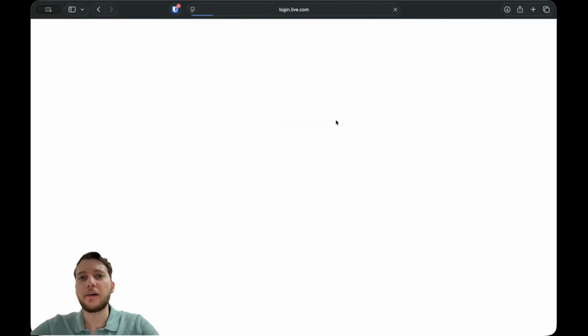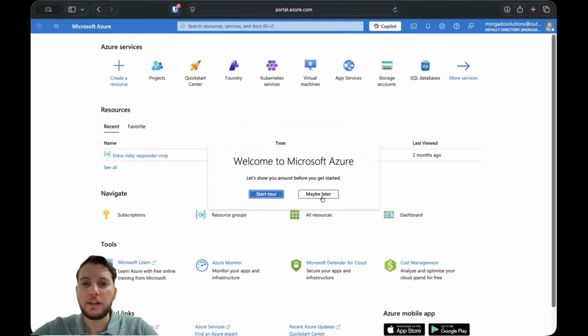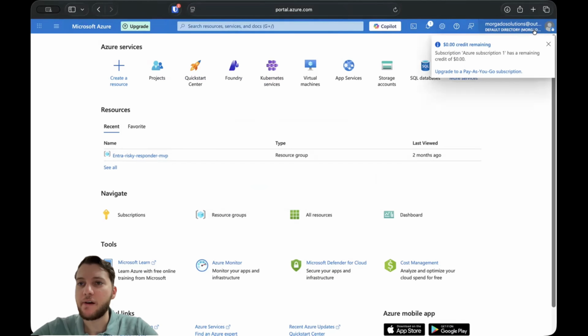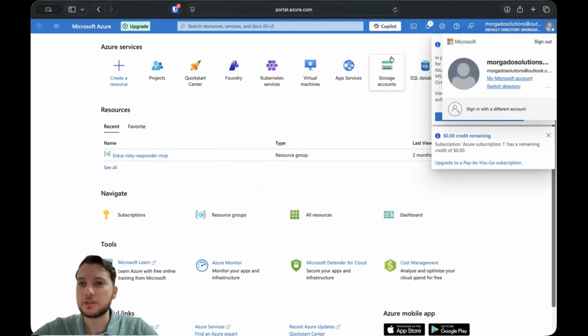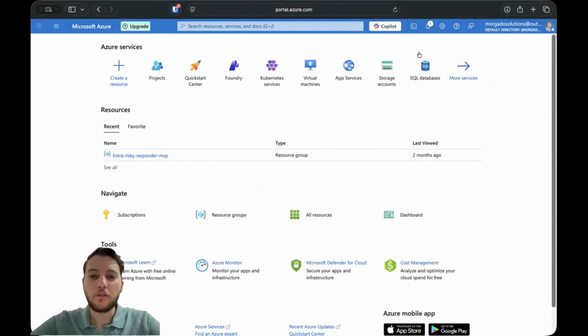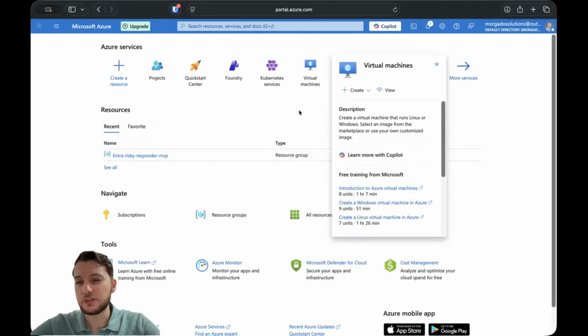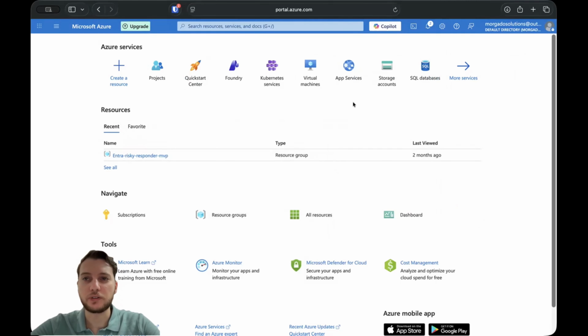All right, so I've successfully signed in. It's going to take me to the dashboard in our Azure instance. And you can see here, it's a fresh install. We have 0 credits. It's going to give us warnings here about MFA. So that's cool. If you don't have experience with Azure, you could start clicking around and seeing what every button does, what services do. I highly recommend that. AZ-900 is another one that will just get you familiar with all the services, how Azure works, everything that's possible. First things first, we're going to create a resource group.